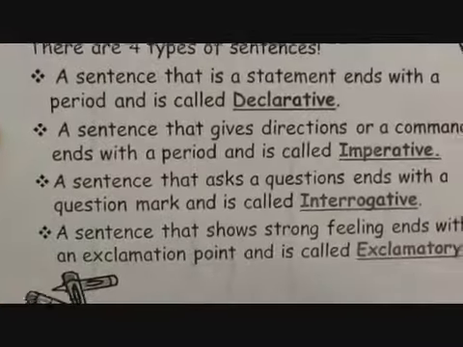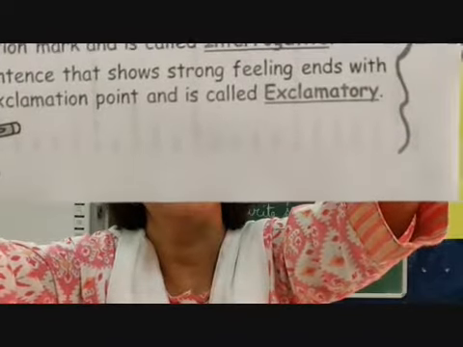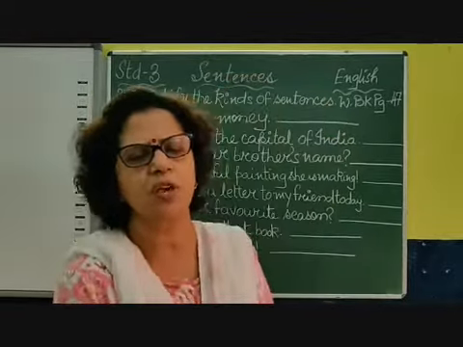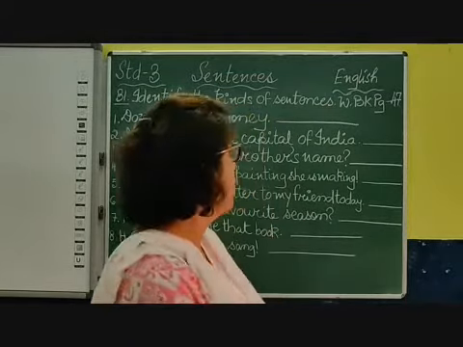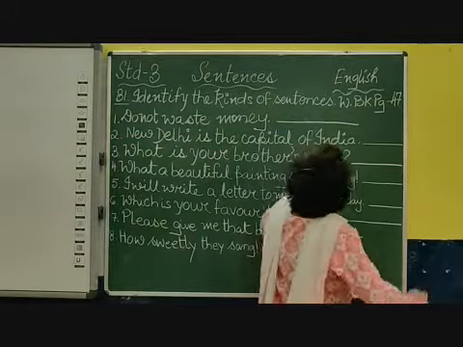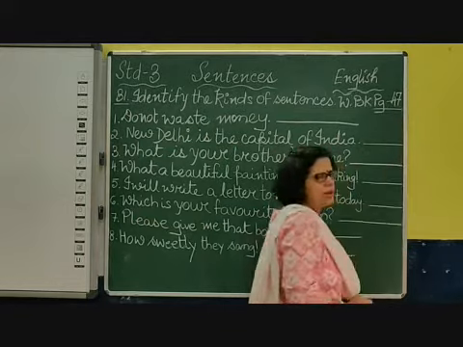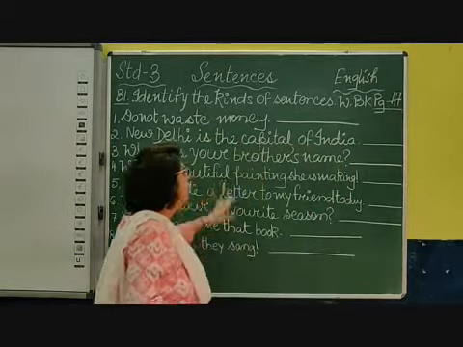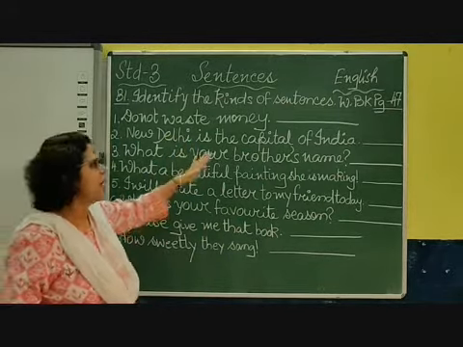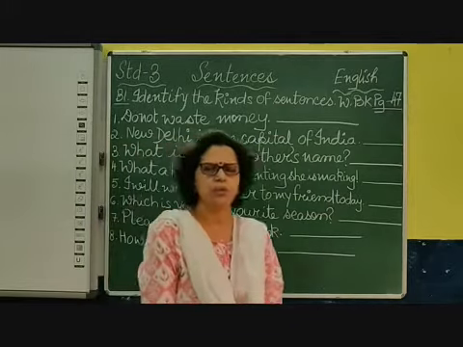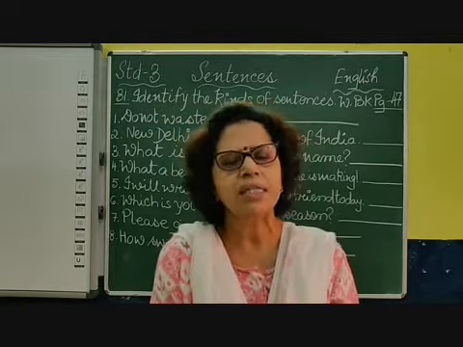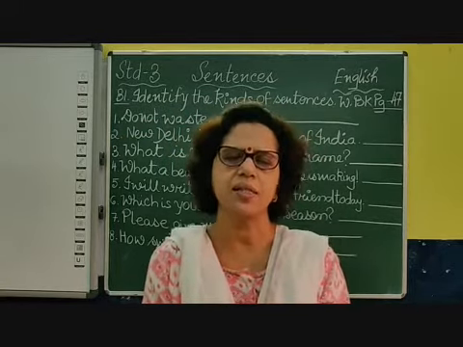Please learn the spellings: assertive, declarative, interrogative, imperative, and exclamatory. Now let us do the exercise in your workbook on page number 47. In question number VI, identify the kinds of sentences. Read the sentences and find out what type each one is, then write your answer in the blanks. I know children, after watching these modules, you can easily find out what type of sentences they are. Let us do it.